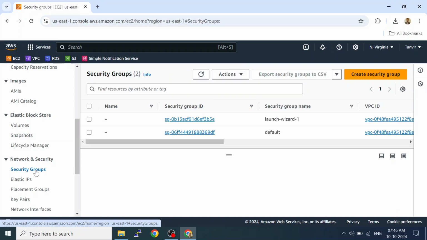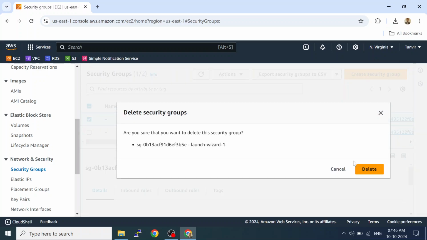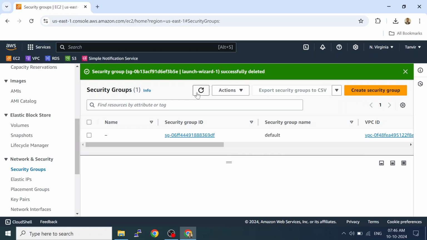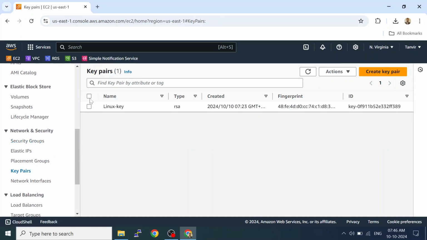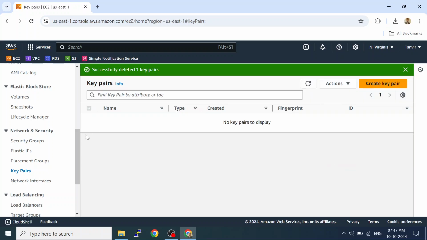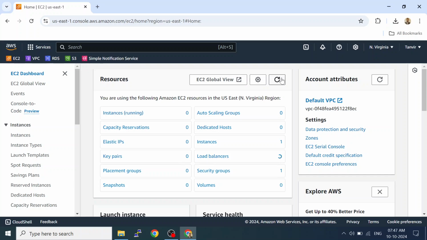Security group. Whenever you create any EC2 machine, it will automatically create a security group. It's better to delete it every time, else there will be a long list. The default you cannot delete, the rest you should usually delete. Then next is the key pair. Whenever you practice and create key pairs every time, it's better you delete them. If you already have the same key pair, you can use it again, no need to create every time. Now in the EC2 dashboard, just refresh and see. So one default security group remains, and the instance which is terminated, that information will go later.